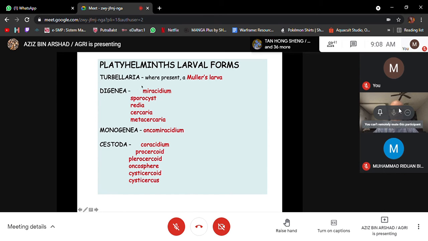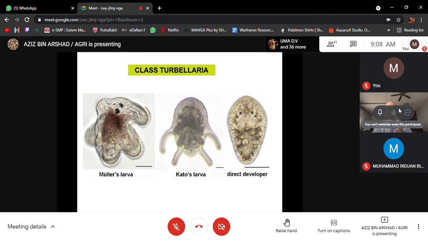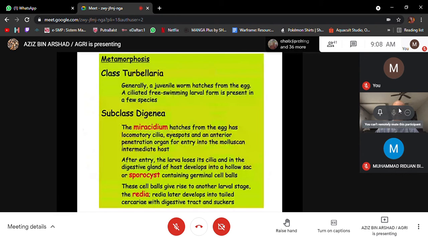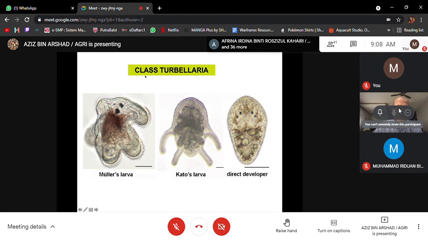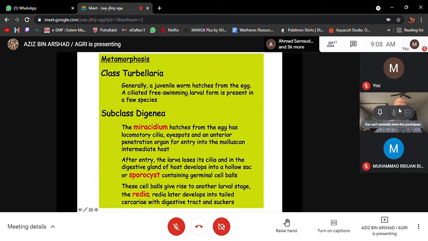But of the 4, I want you to remember this of the Digenean. This is a Müller larva that has been produced by cluster of cilia. You see this in polycladida or in the planaria of the sexual reproduction. But in terms of metamorphosis, as described here, many of the turbellarians hatch out in the juvenile form already. So if a free-swimming larva is developed, it's called Müller.